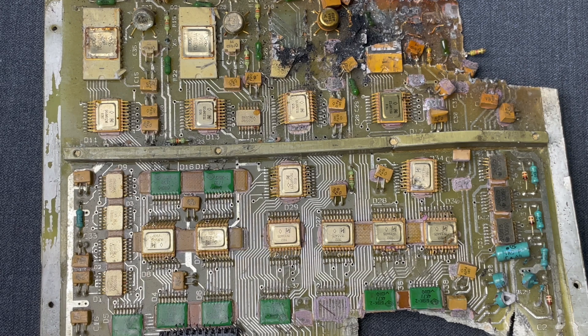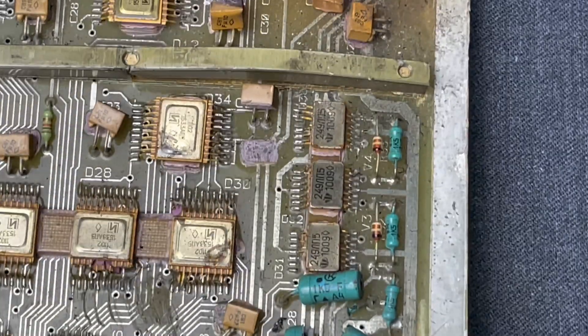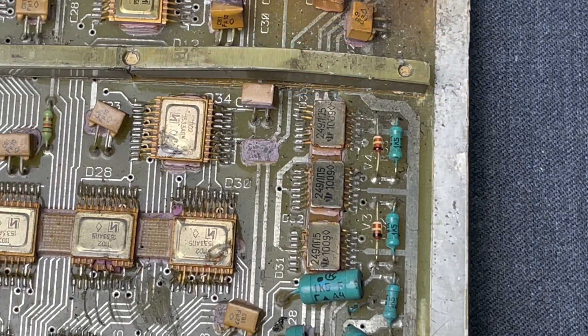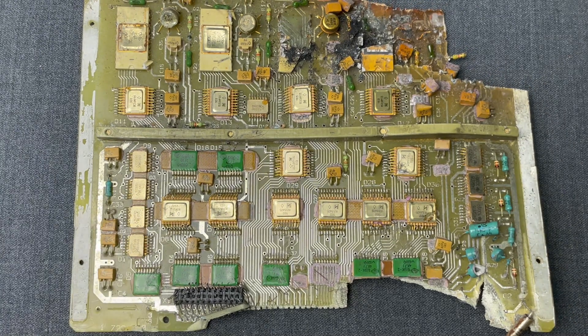After writing down all the components in a table, the reverse engineer will add additional context for each one — such as how many pins each component has and each manufacturer. For instance, this symbol here tells us that this comes from the Latvian military semiconductors company Alpha, which was once part of the Soviet Union's military-industrial complex. Or this symbol is from the Russian JSC Proton company that specializes in low-power optoelectronics and other electronic components, including military-grade ones. And this symbol is from the Belarusian semiconductor manufacturer Integral. After documenting all of those parts and their information, the reverse engineer would use PCB design software to link all of them and produce a digital copy of this board.